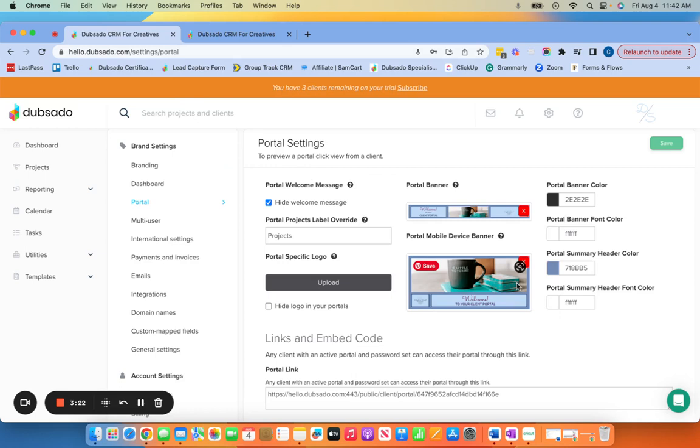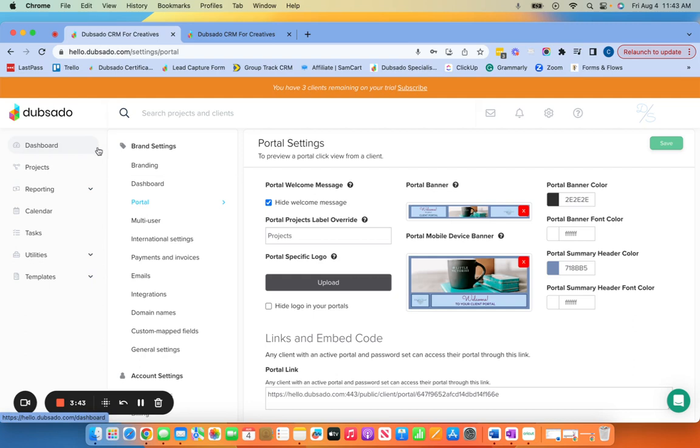You can also create a portal mobile device banner. If you do that, you need it to be 700 by 400 pixels. So I said that you cannot individualize or customize the welcome message client by client, but you can create a different portal banner for each client.